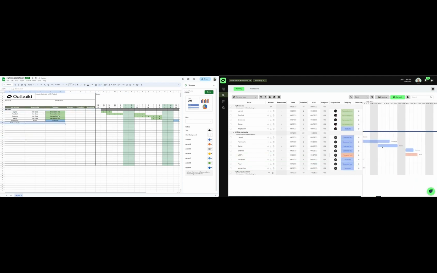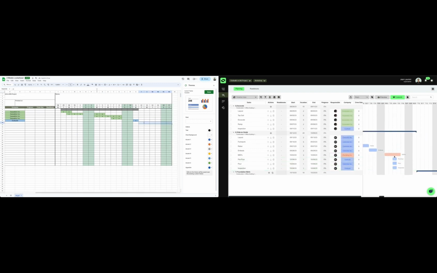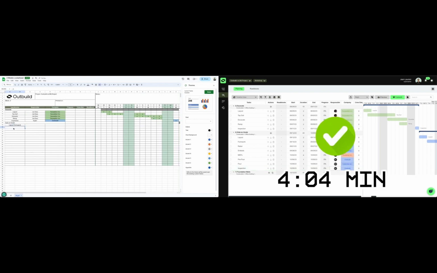You have to build within the confines of what the contract says. So that makes it a lot simpler for a superintendent to come in, call the code and sequence the work as they need. And you see, in 4 minutes I built a 6-week look ahead that was incredibly simple, because all I had to do was bring in activities from the schedule into my look ahead. That's instant in Outbuild. Add all the tasks that I need.